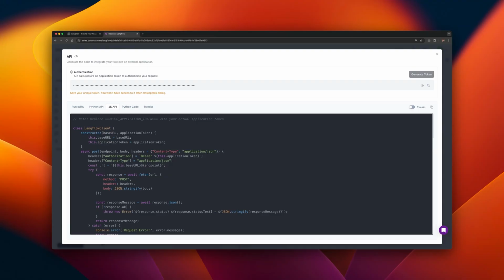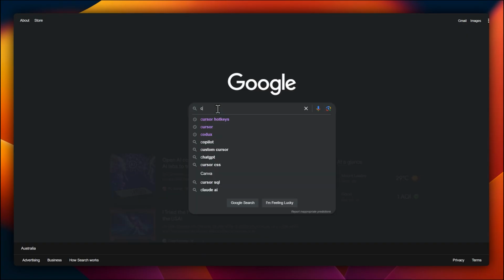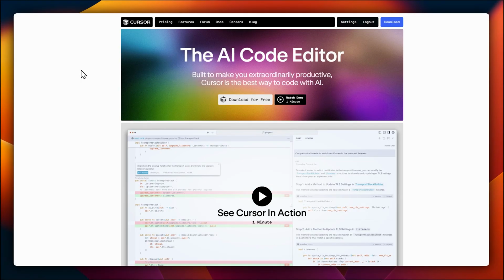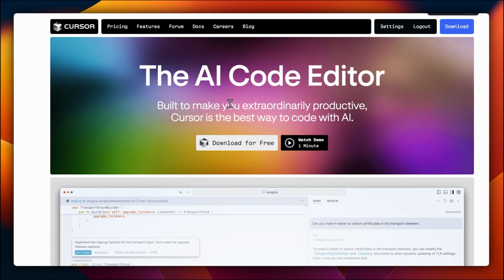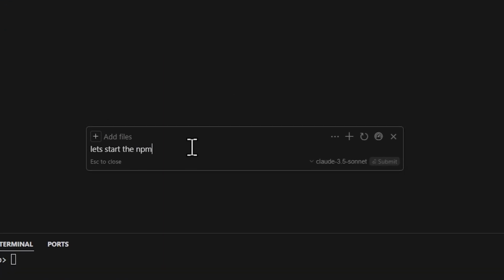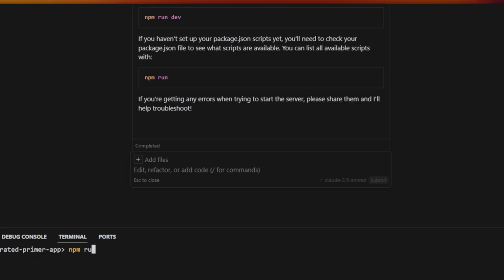So that's what I'm gonna do now. To make my job a little easier, I'm gonna use Cursor. It's a VS Code based code editor that allows you to code, but with the use of AI. I've loaded up my project here and all I really have to do is open up the chat dialogue and just explain what I want to happen.